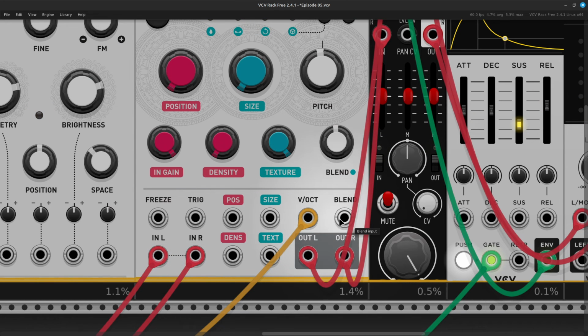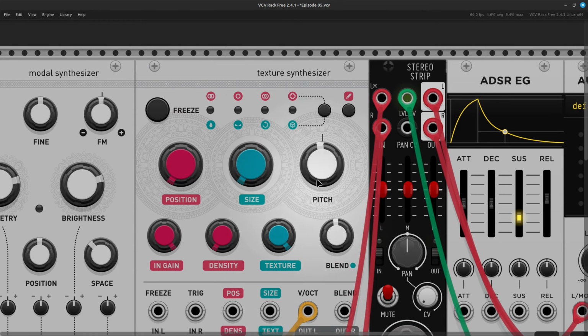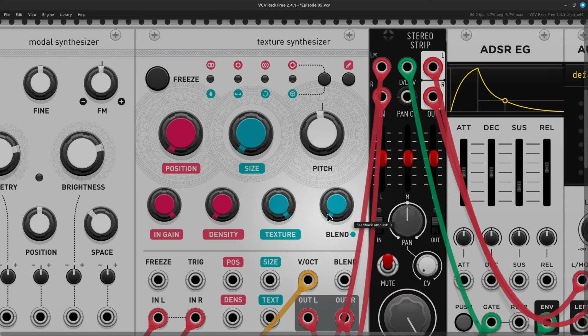Okay, and you can control blend here, as well as the pitch we have controlled there. Now, I was playing with this up here a little bit. That changes what the blend does. As you see, it's color-coded blue now. Let's put it center here.